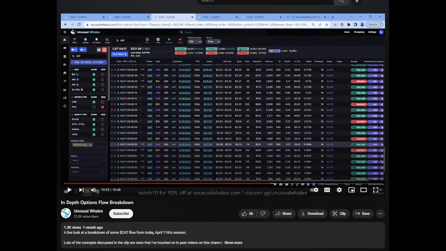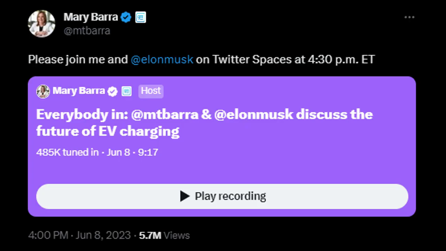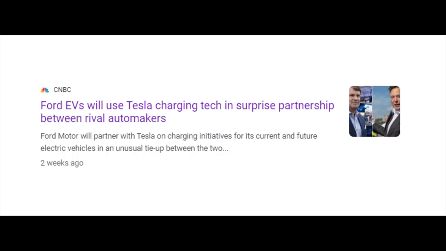To wrap this up, here's just a quick debrief on what happened next. So the market was already aware that General Motors CEO Mary Barra and Tesla CEO Elon Musk were planning an EV-related Twitter space in the after hours, but it had not priced in that Tesla would be opening its supercharger network to GM drivers. Tesla had struck a very similar deal with Ford just a few weeks prior.